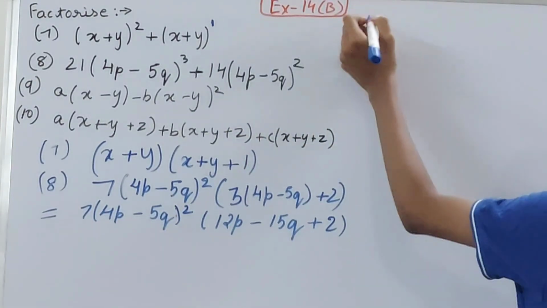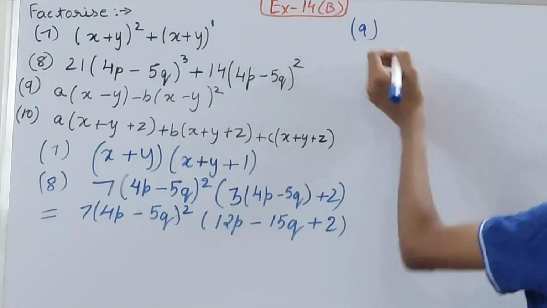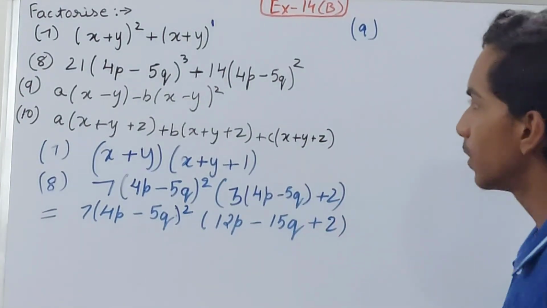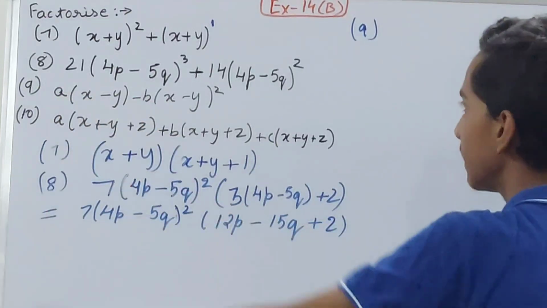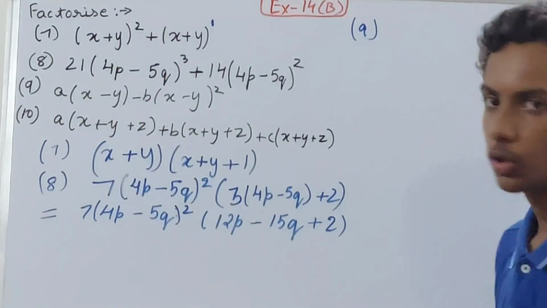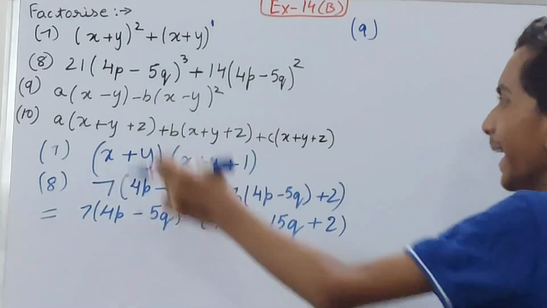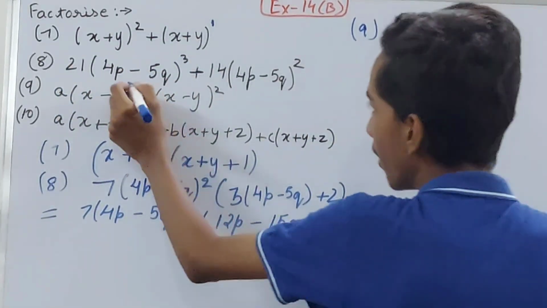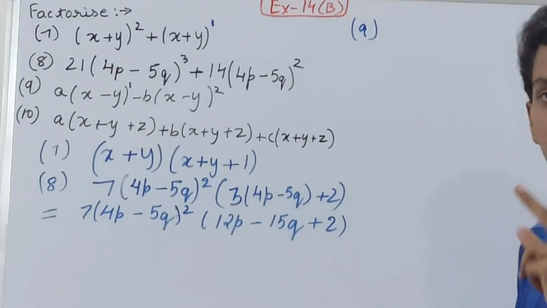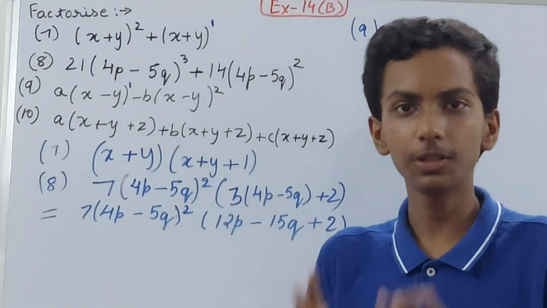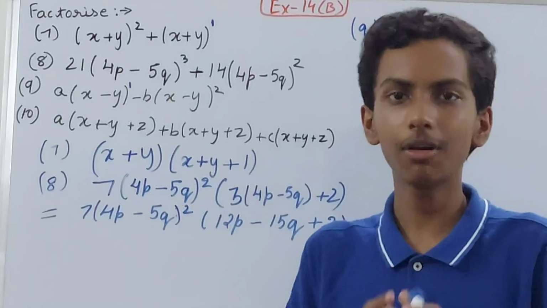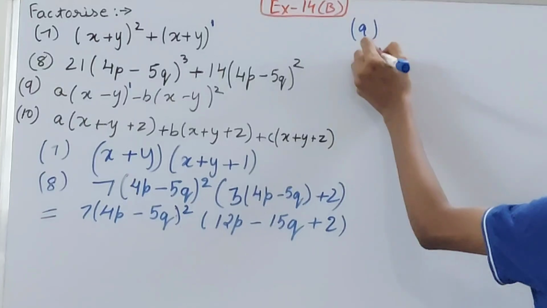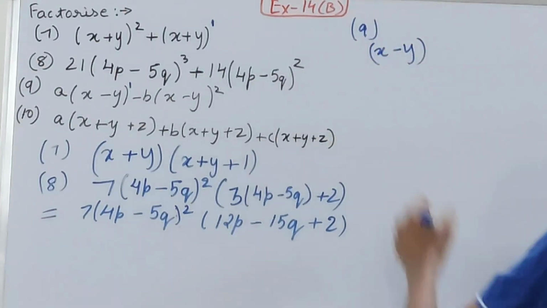Now ninth part here, right? You have a into x minus y minus b into x minus y whole square. Again see what can you take common here. Outside the bracket nothing we can take common, a here and b here, so nothing that is there to take common. X minus y and x minus y whole square we can take common here. No power is there, you can consider this as 1. Now 2 and 1, always choose that part of that term with the lower power, lower exponent, right? 2 and 1, which is smaller, the smaller exponent, that is 1. So you will take here also x minus y only as your common, right?